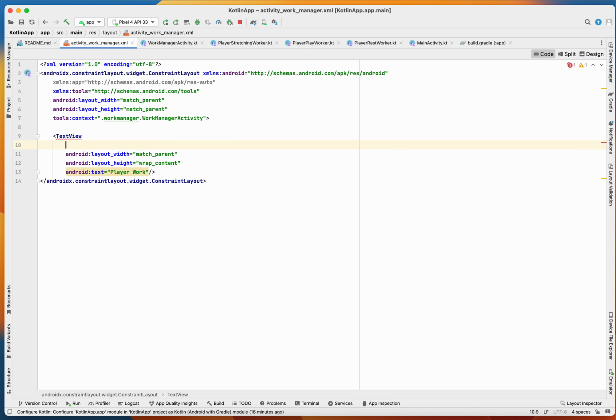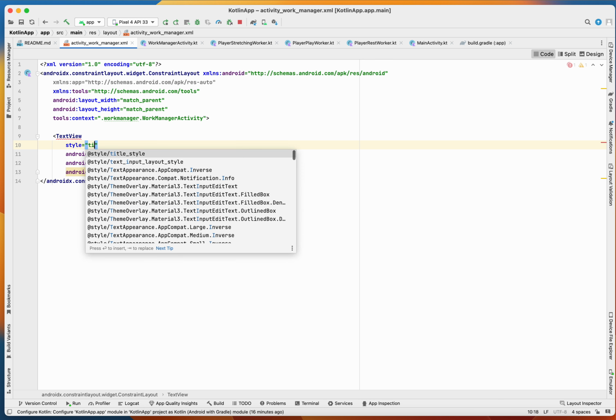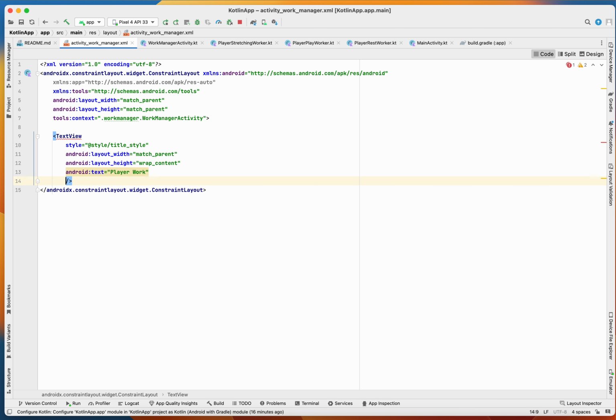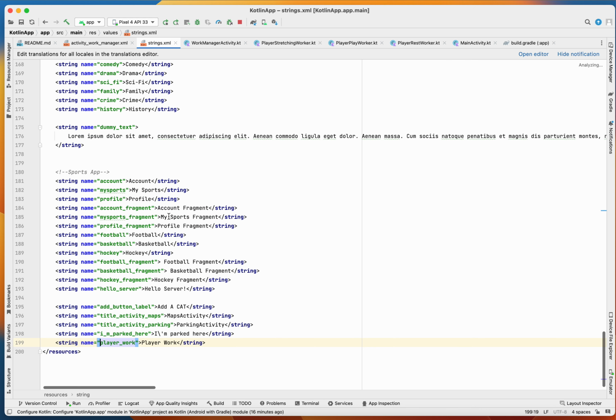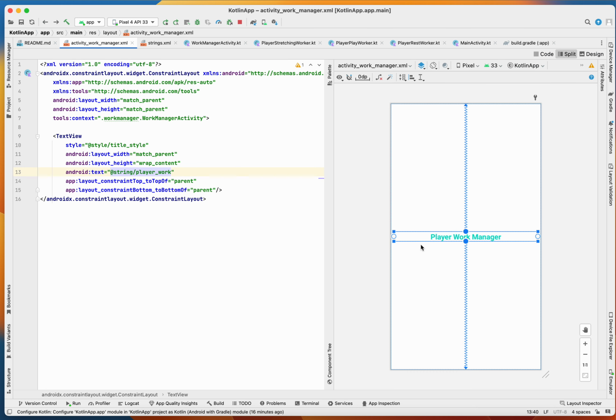Let me add the style, title style, and then let me add another interesting thing: top of parent and bottom to parent. Let me extract the string to a string resource. Okay, so player work, and let me also edit this one, and let me run the application, guys, and let's see if we are all doing well.